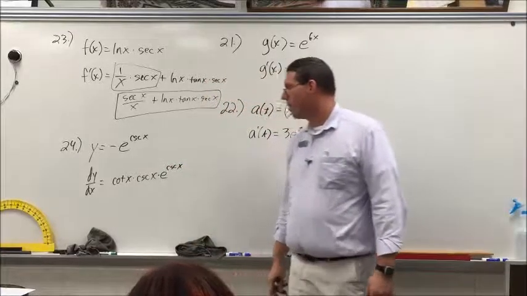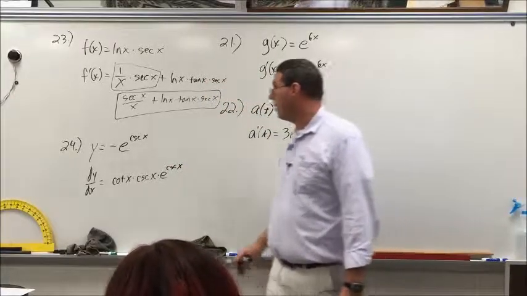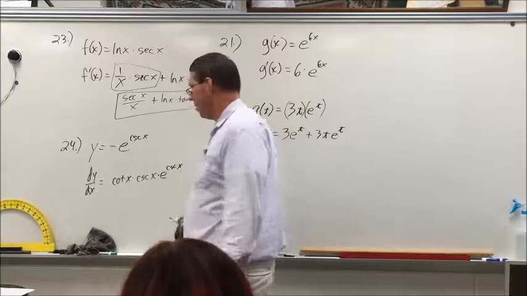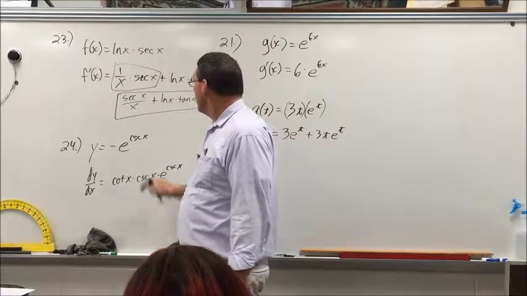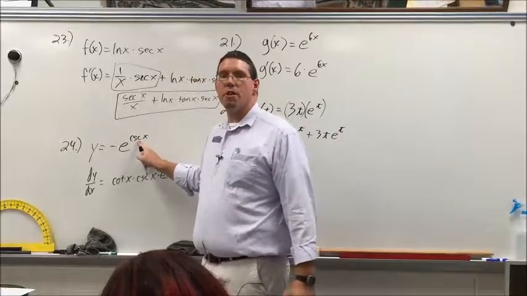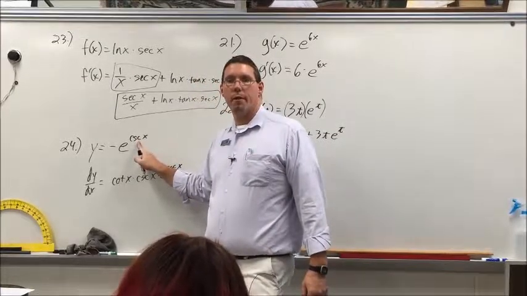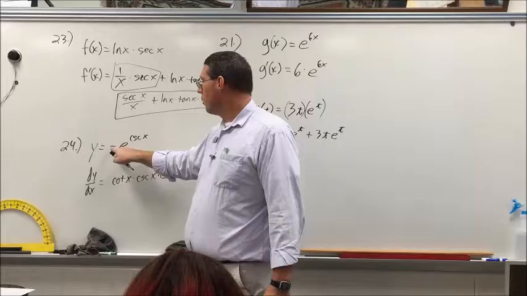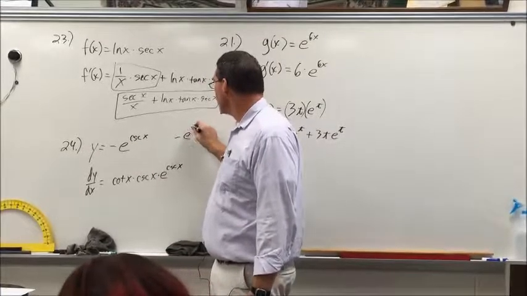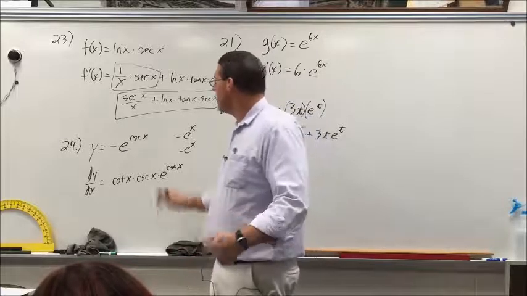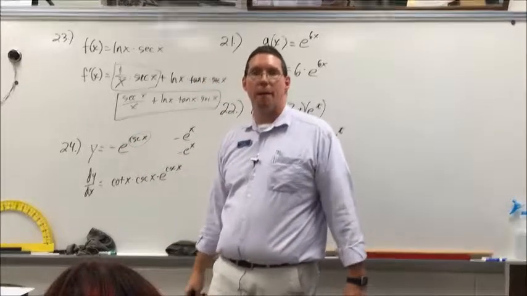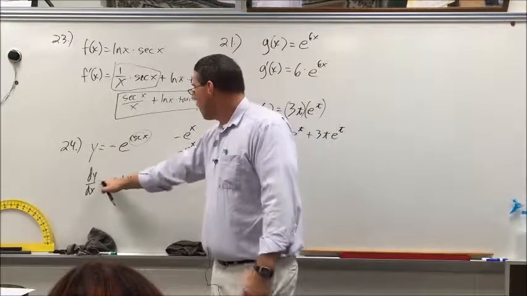There we go. Oh, we're almost done. We're close, right? Wait, so what happened to the negative? It cancels out. Would you agree that the derivative of cosecant is a negative term? And would you agree that the derivative of negative e to the x is negative e to the x? So we're ultimately multiplying two negatives by each other, making this a positive term.